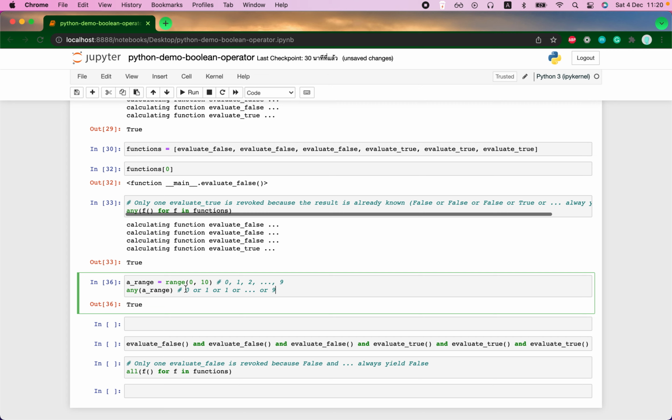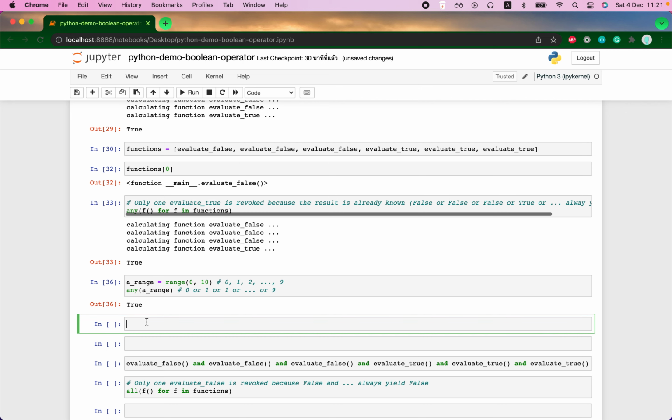So it evaluates the first one, 0, and returns false, right? And when you keep going, evaluate 1: false or true. So it's going to be false or true. And whatever is coming later on is not necessary, because when you chain a true value with the or operator, it always returns true.